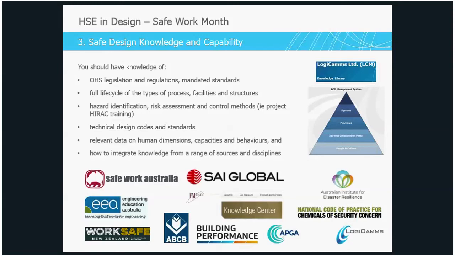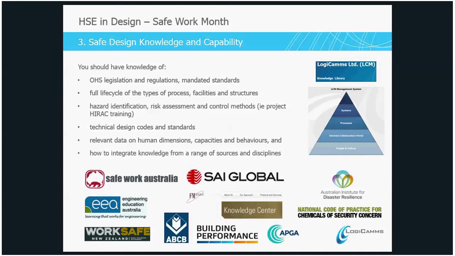Third element to consider is safe design knowledge and capability. You can't always have the best experts in the world there, but you need to have the right people involved to have the right understanding of the risks associated. And those people need to be from the client's perspective, from us, maybe from suppliers, OEMs, constructors, and those sorts of things. And it all has to be balanced compared to the type of work. So if it's a very simple project, there might not be that many people involved. If it's a quite complex, expensive and long drawn-out project, you might have quite a number of people involved in providing that expert knowledge.